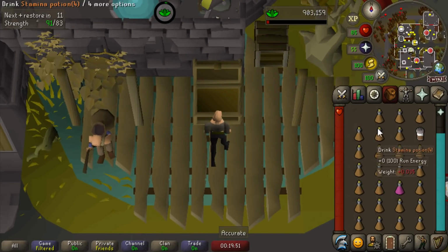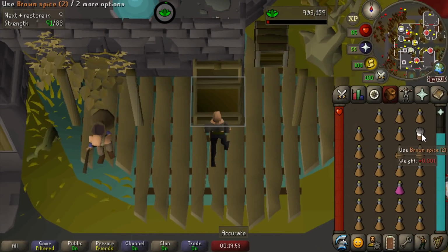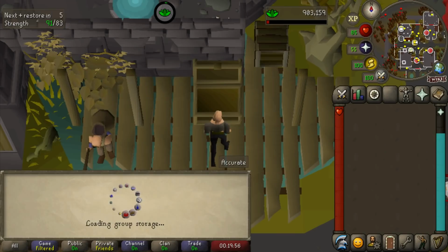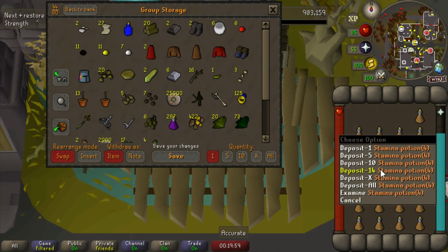I think I only ever needed actually 10 stamina potions so that Dave could make the thing in his POH or whatever. So I'm going to throw this in the group storage. He'll be happy about that, and I can finally go to bed.